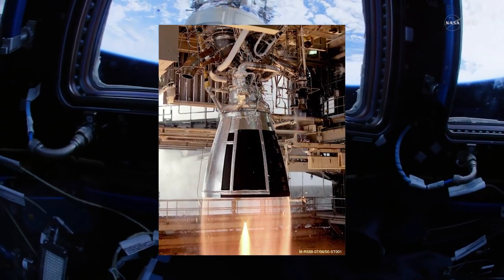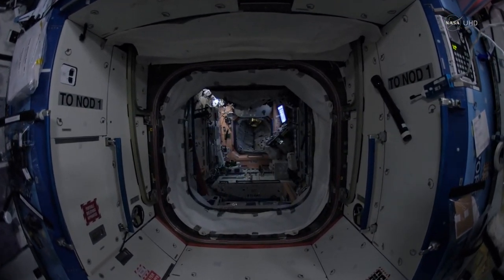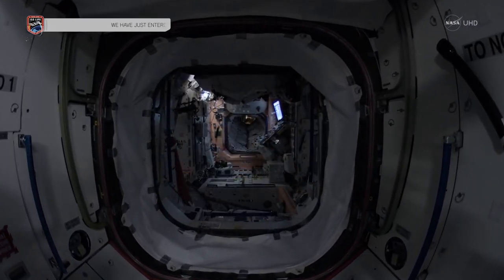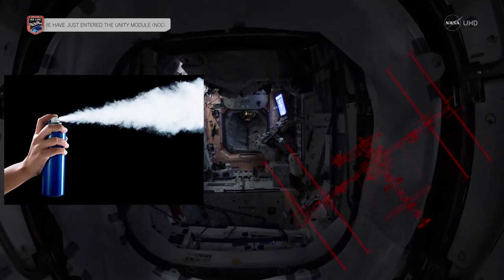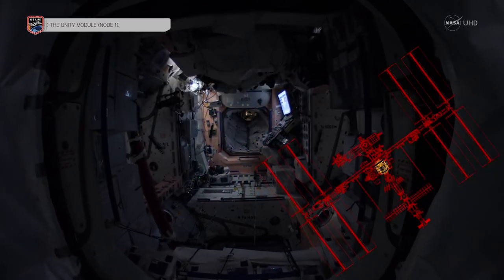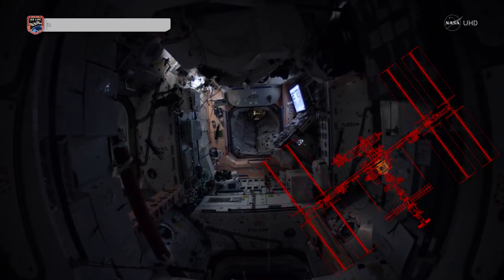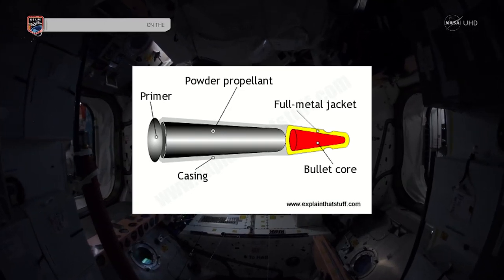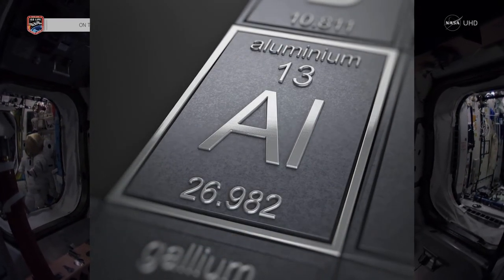Propellants aren't only used for rockets — they actually have a multitude of uses outside of them, such as gas propellants. They aren't used now for rocketry, but they're used for things like aerosol sprays, medicine, food and beverages, cosmetics, automotive material, and paint industries, so they get their fair share of uses. Solid propellants are also used outside of rockets in the form of bullets for firearms, mainly consisting of ammonium perchlorate for an oxidizer and a fuel like aluminum.